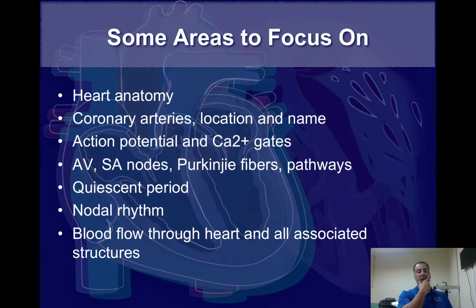Be familiar with the blood that flows through the heart and all the associated structures. Like if you were going to begin at the superior and inferior vena cava, blood enters the right atrium, goes through the valve, to the right ventricle, out to the pulmonary artery, right? Comes back to the pulmonary veins, to the left atrium, mitral valve, left ventricle, aortic semilunar valve, to the aorta, right? Obviously that's not how it works because it's simultaneously beating chambers, right? The atria contract together and the ventricles contract together.